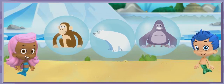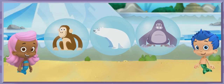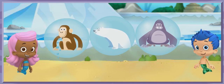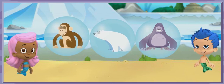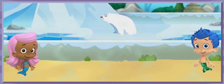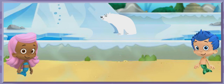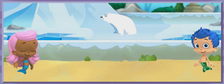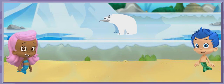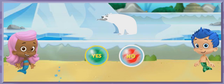This is the snowy tundra habitat. A snowy tundra is a habitat where the land is covered in snow and ice. Brrrr! We need your help! Only one of these animals lives in the snowy tundra. Click on the animal that you think lives here. The snowy tundra habitat is where the polar bear lives. The polar bear wants a snack — let's give her the fish we collected. Do you think the polar bear can live in the same habitat with Monty and be his friend? Click yes or no.